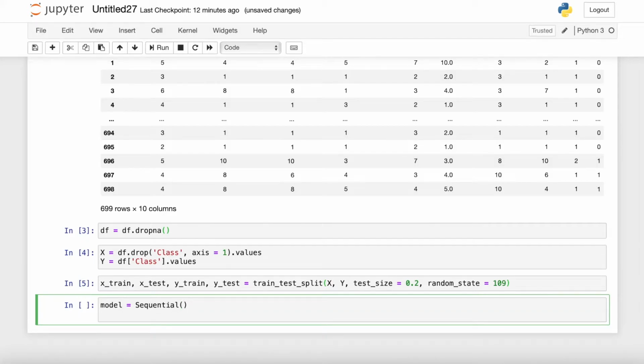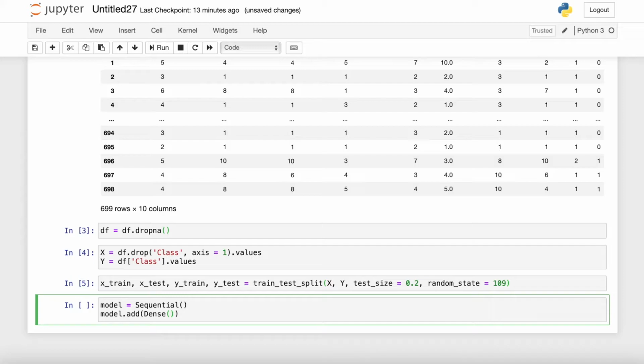Then we need to go and add some layers. That's the very interesting part. We can really customize it a lot, and I encourage you to try something yourself after the lesson. So for example, we will add the first layer, which will be a Dense layer. Dense means fully connected. That means that every perceptron on the previous layer is fully connected to the perceptrons on the next layer. And that's also the simplest layer that can be used, so we will use that also.